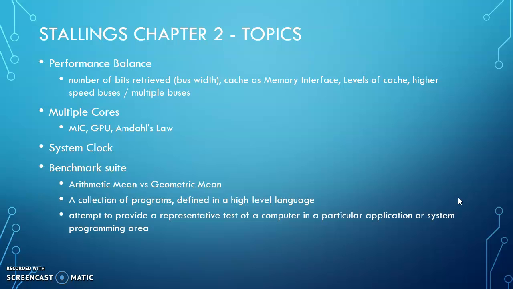A core was first mentioned in chapter 1. Here we'll revisit the idea of multiple cores. We'll take a look at different things that are being done. The MIC, multiple cores, in the lab they're getting up to 50 cores onto a processor, and then the use of the GPU, the graphics processing unit, as an additional core is being used as well.